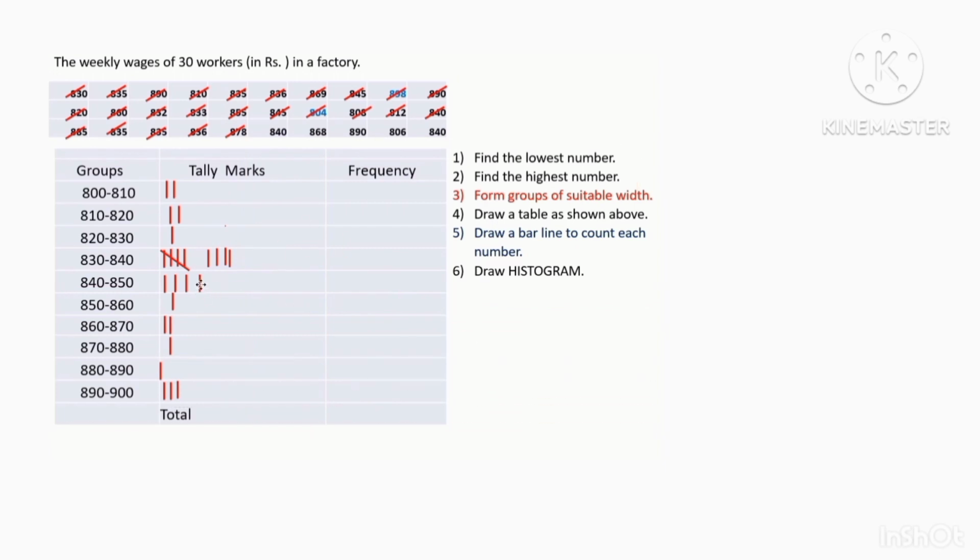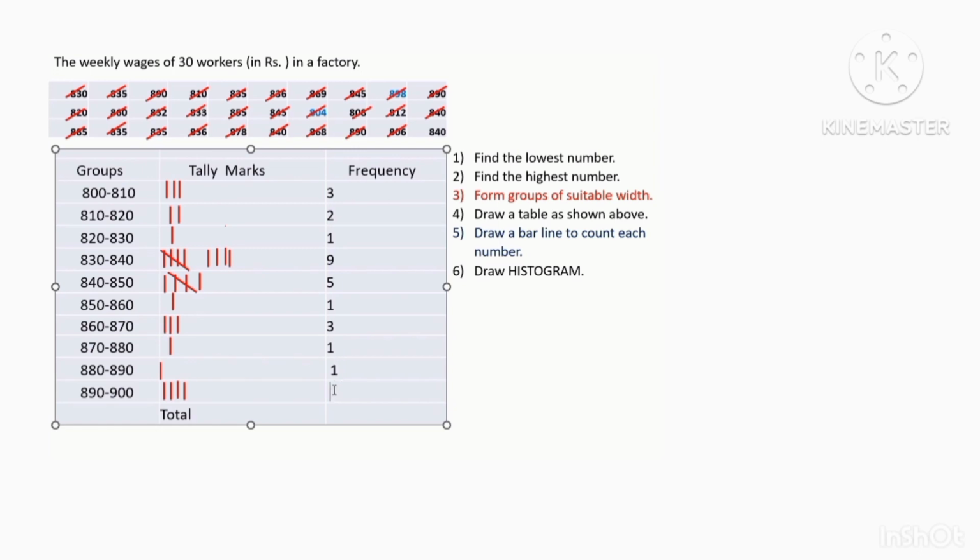Histogram gives you a very clear idea, and that is why such types of graphs or histograms are drawn, so that it is very easy to see, study and take a decision. Okay, this is the main purpose actually, and we are trying to make the problem easy with the histogram. This is the fifth step you are doing, and next will be a histogram. So 840 will come in this. Now count. This will be 3, this will be 2 and 1. This is very easy to count, see. Then we will find a histogram, and the total should be 30.